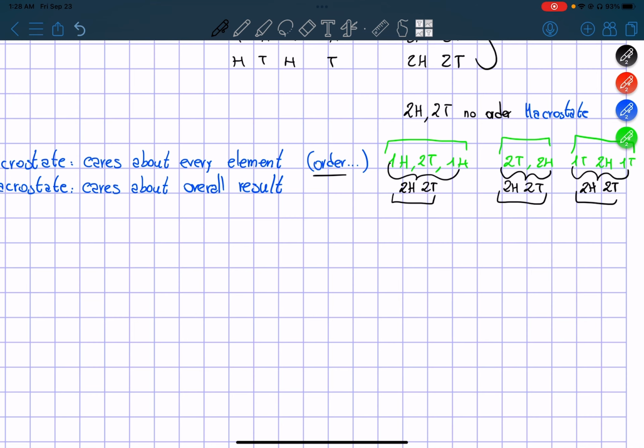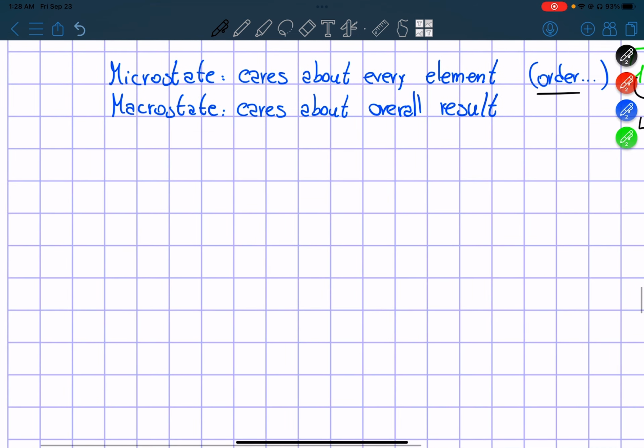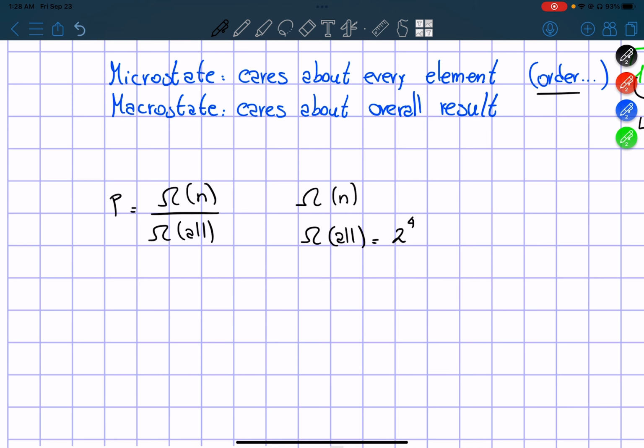One other thing that we're talking about is our probability, which is equal to the number of microstates of our system over the total possibilities. So, for example, we have a penny flipped 4 times. So the total is going to be 2 outcomes to the power of 4 because we do it 4 times. Well, our n is going to be equal to what? Well, it depends on what we want to do.